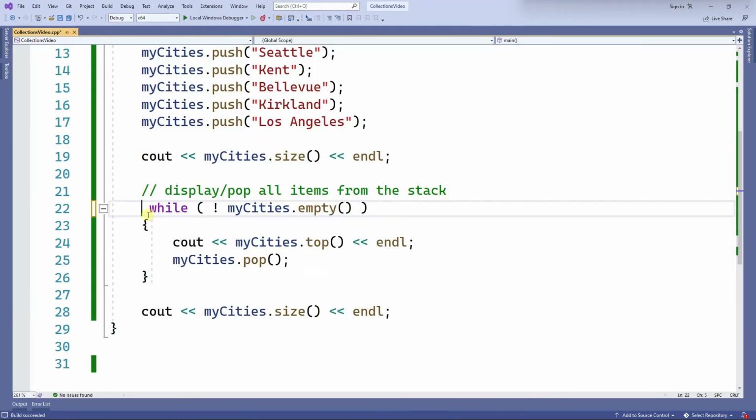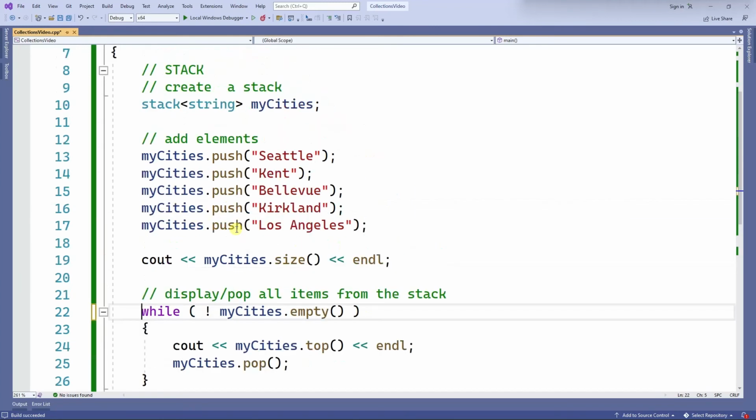All right, so now let's take a look at the queue. If you remember, the only difference between queue and stack is that the queue is first in, first out. In other words, it's just a queue where you always push elements on the back and you always pop elements from the front. So I'm going to convert this from a stack to a queue.